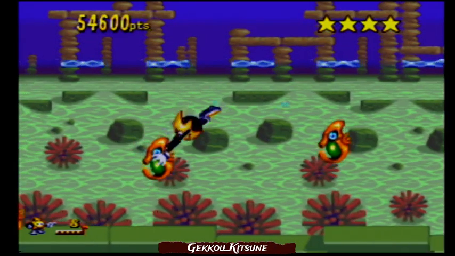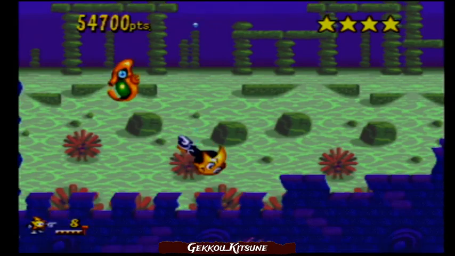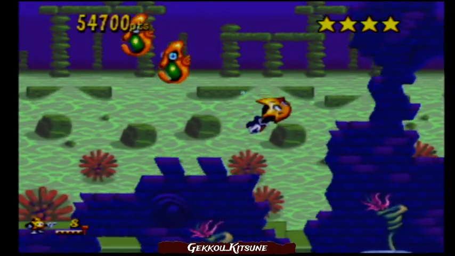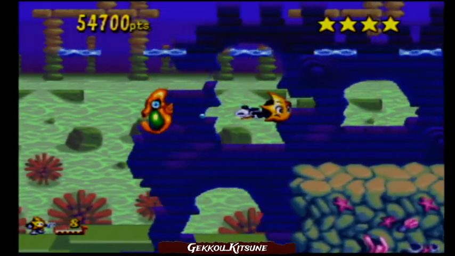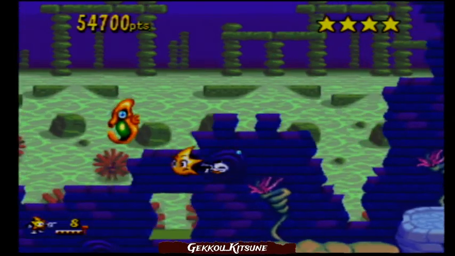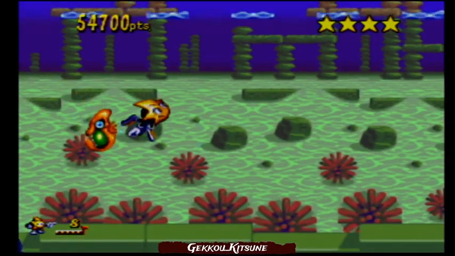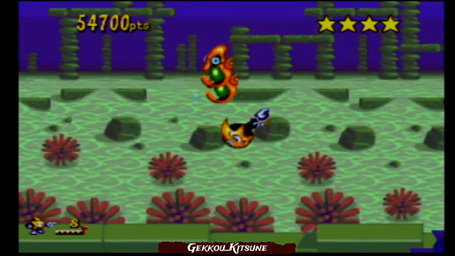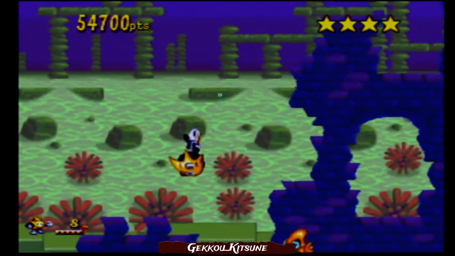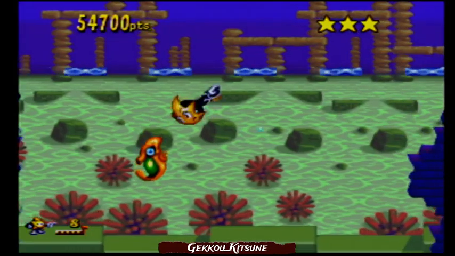These guys are being spawned from a node, and they are supposed to be seahorses. Looked like a head.